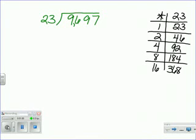Now I have to look at my problem and see how I am going to get as close as I can to 9,697 as possible. In looking at my chart, I see that if I add two zeros and make 400, 23 times 400 is 9,200.